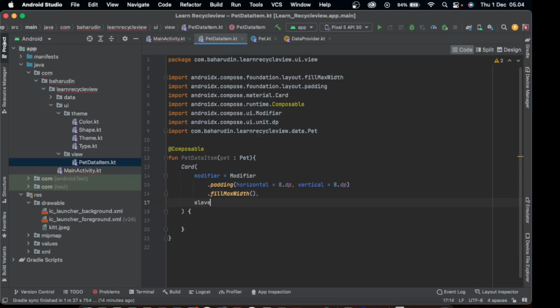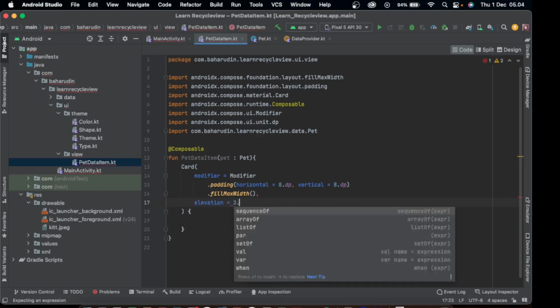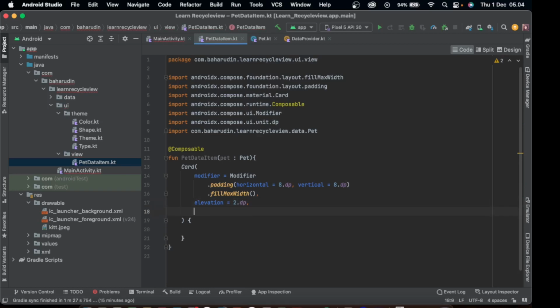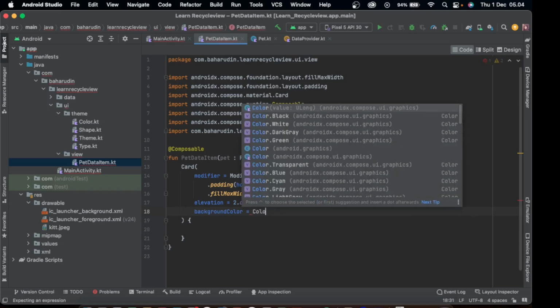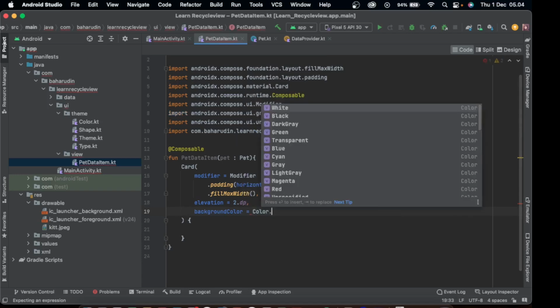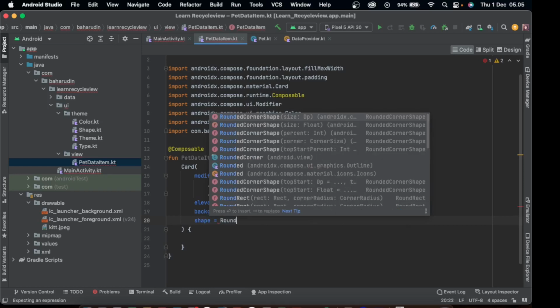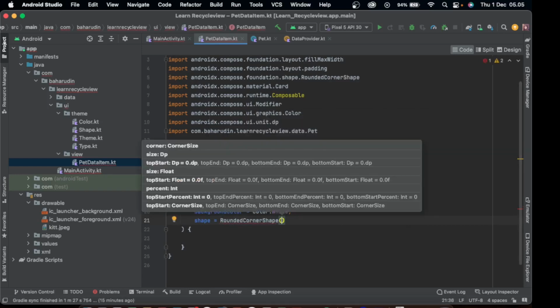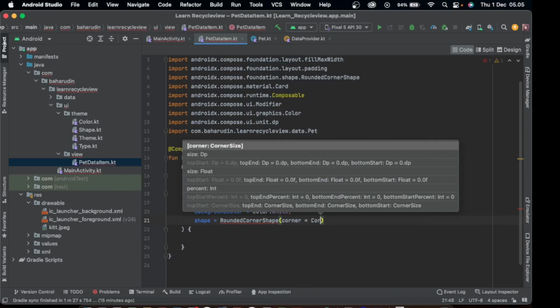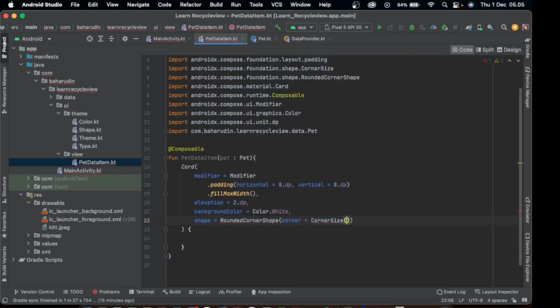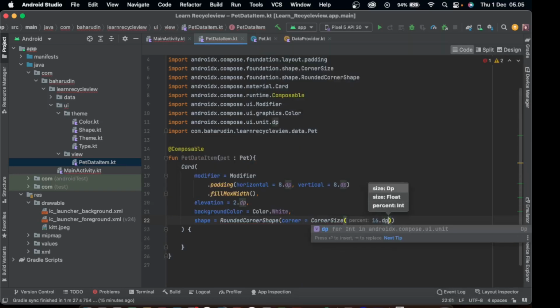Let's set the elevation to 2 dp, maybe you can explore it more. Background color is white, and I will give the shape, RoundedCornerShape, corner size is 60 dp.